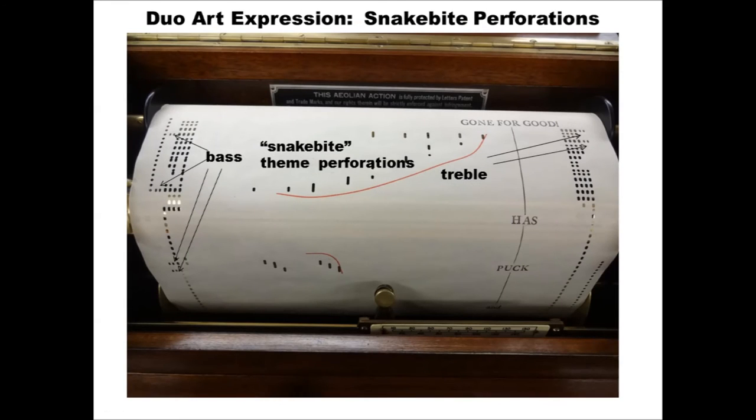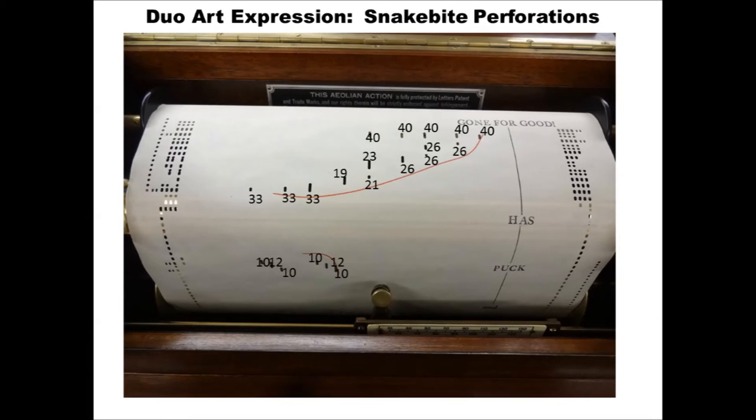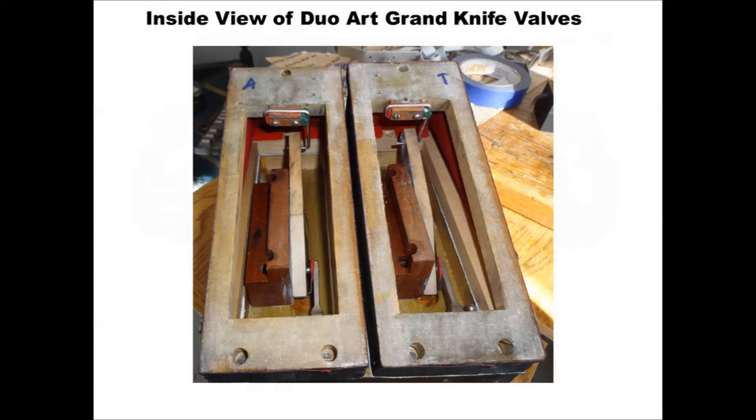These theme perforations usually appear as pairs of holes, sometimes called snake bite holes. And this picture shows a close-up of the final flourish in the roll used to introduce this video, showing both bass and treble snake bite holes. The numbers superimposed on each perforation indicate the approximate stack pressure used to play each note. Meticulous coding of these rolls allows for very nuanced expression.